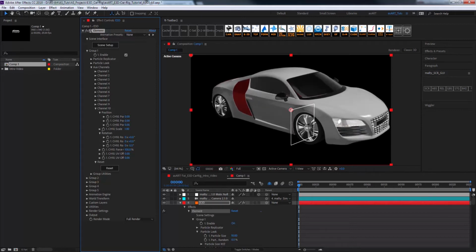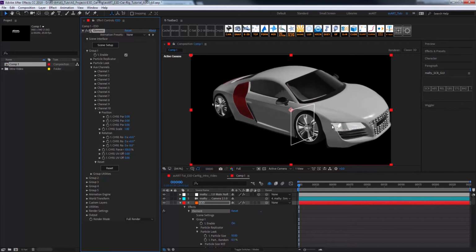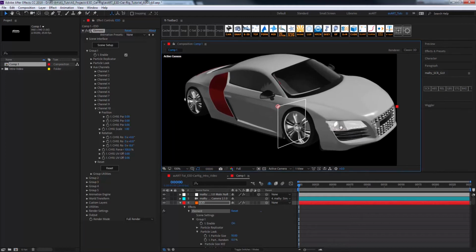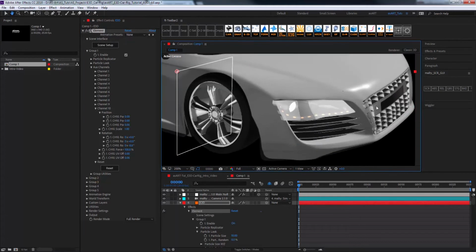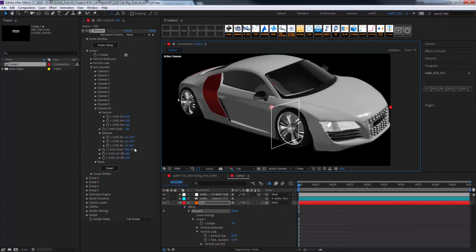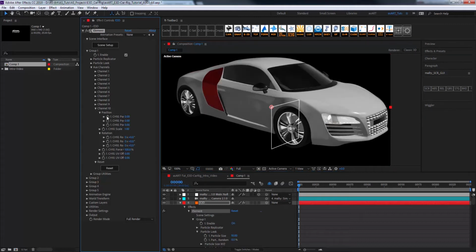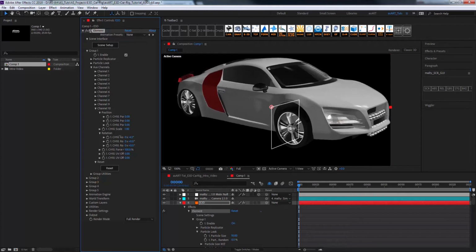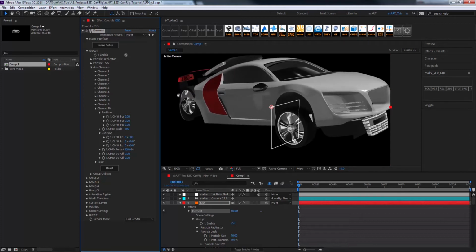Something is wrong because you see here the glasses are coming off the frame and they shouldn't be, and here the grill is also coming off somewhat, so this is wrong. So let me go and set it back to 0, and when I move that on the x-axis it's even worse.